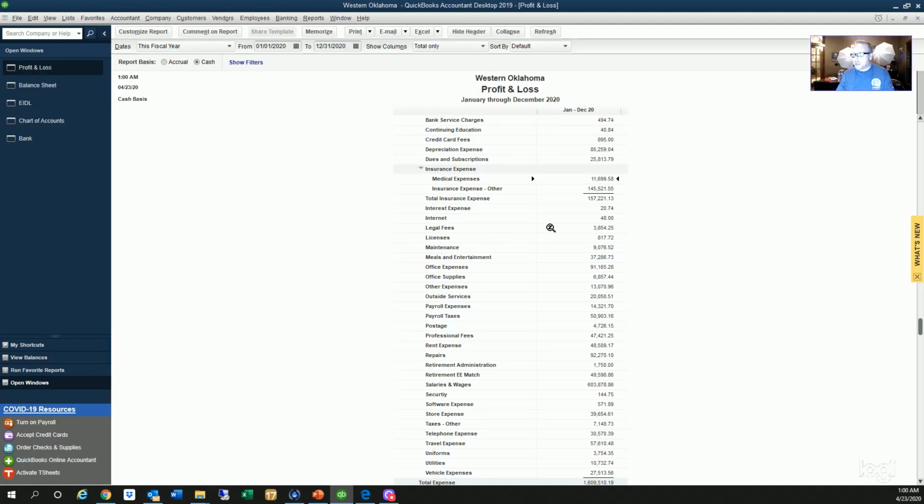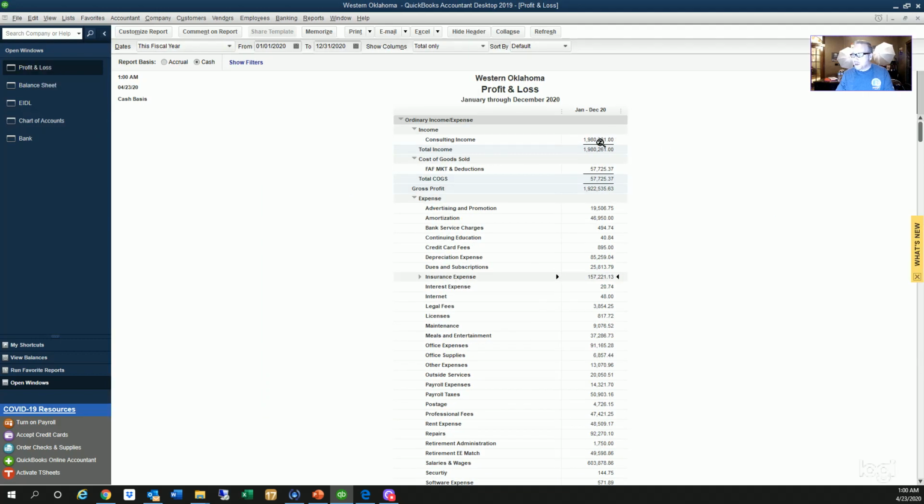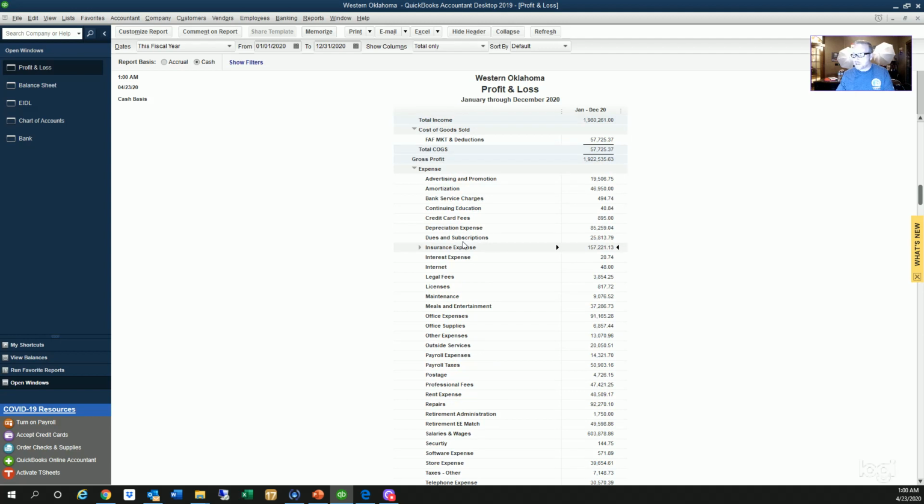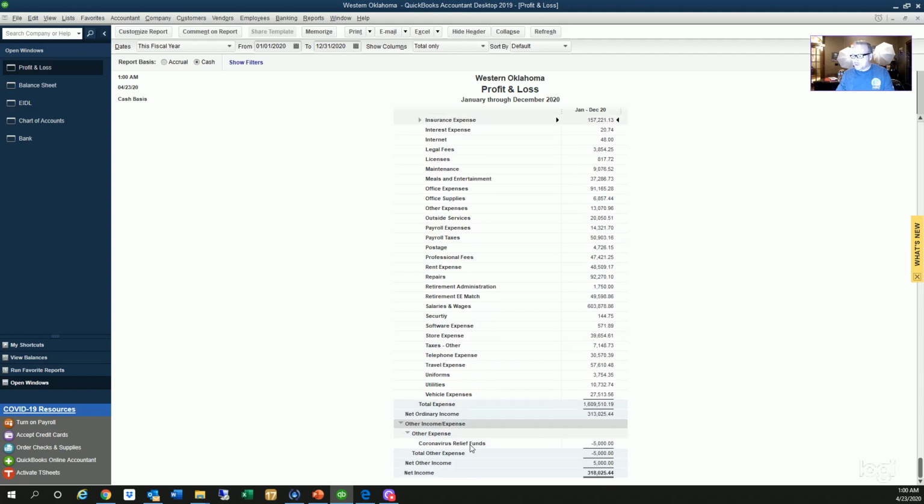You come down to the P&L, where I put it. I don't want it in income, I don't want it in cost of goods sold, I don't want it as an offset of expenses here because I want to see the pure expenses. It's down here, coronavirus relief funds. The reason I put it in as other expense is that it's an offset to the expense. It's not other income, so I'm not going to book it as other income. It's a contra expense, and on the tax return, that's going to show up in other deductions as a negative deduction. It'll reduce the deduction.